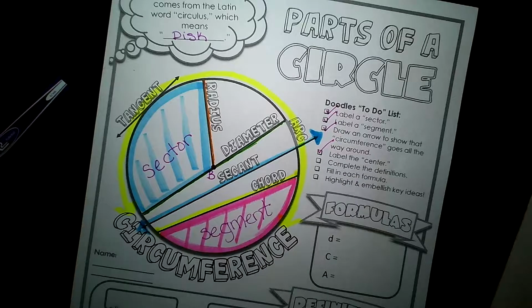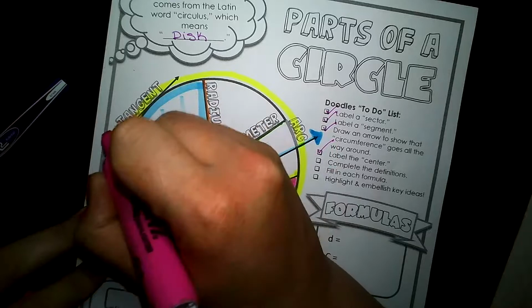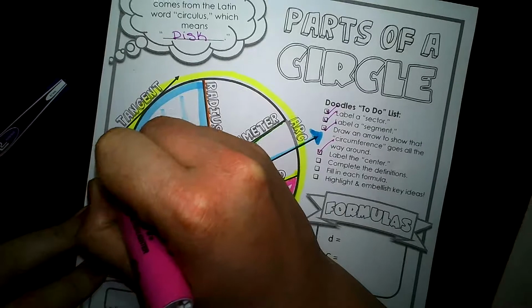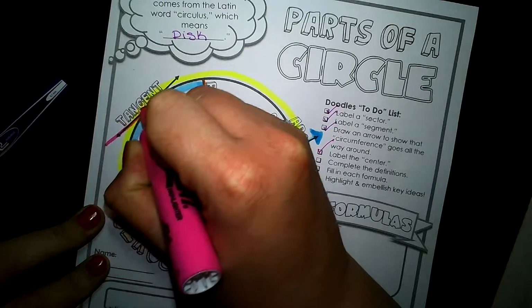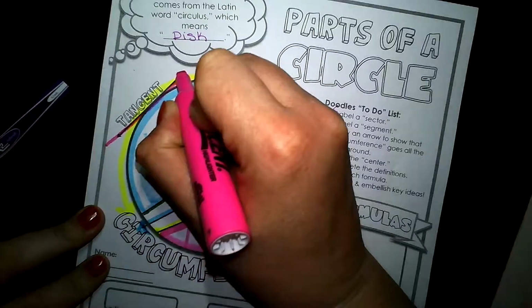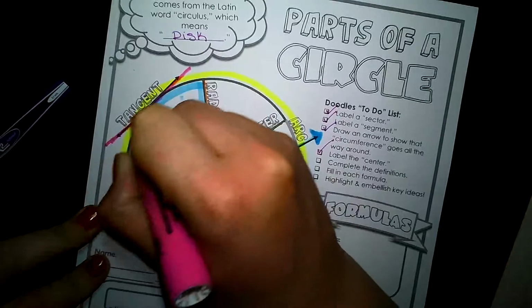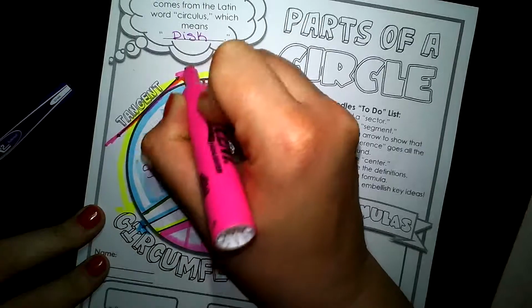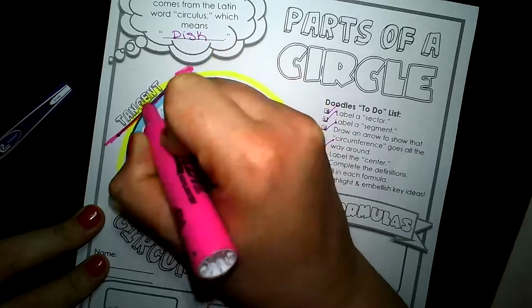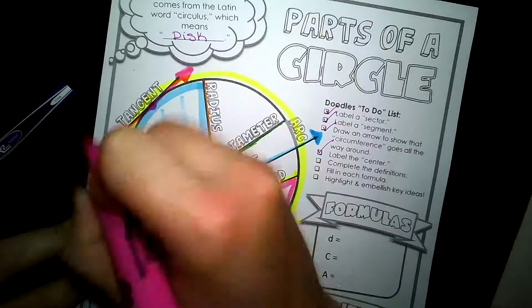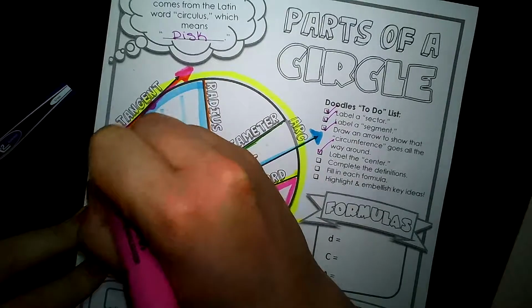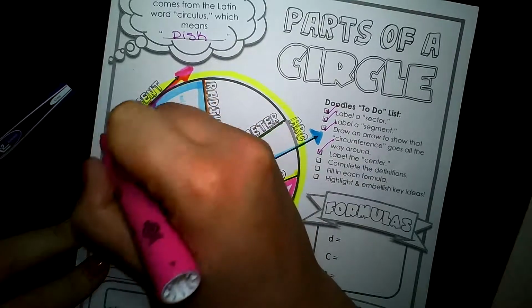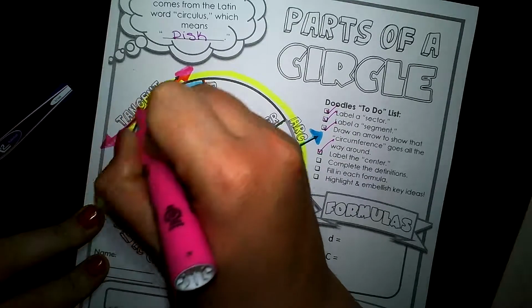And then finally, our last piece here is this tangent line that's just hanging out on the side. A tangent line, you heard that word tangent when you were in your trig unit, but a tangent line just skims by the edge of the circle, and it only hits it in one point. That point is actually called the point of tangency. So there's your tangent line.